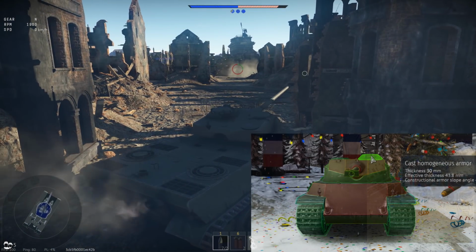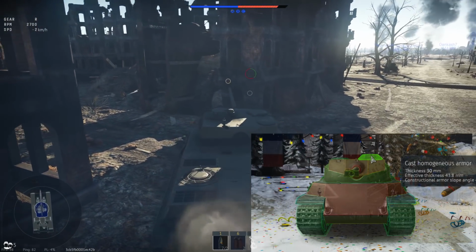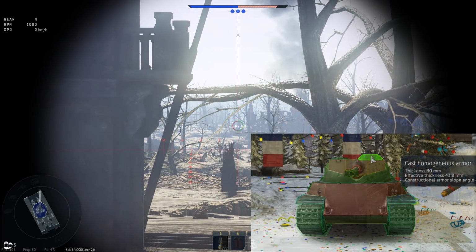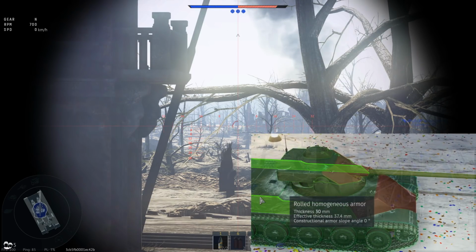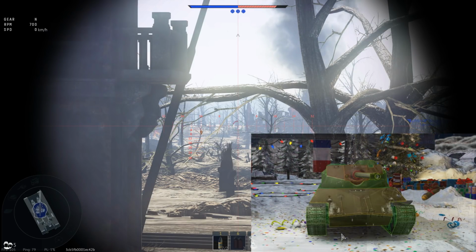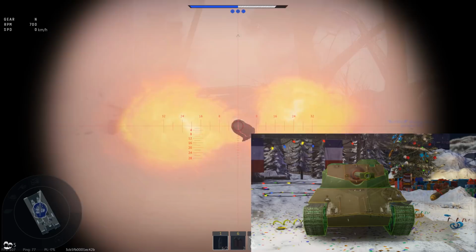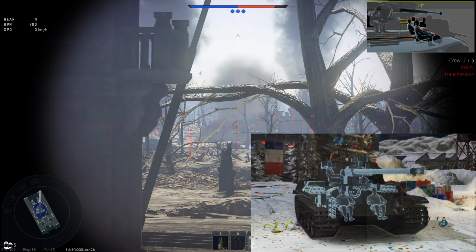And there is also a cupola, just 43mm of effective thickness. I have died, not just once, to an SPA firing at the cupola with the APHE. So German SPA is really dangerous. So it's not really about the armor. If you compare it to the Lorraine 40T, it has even less armor, but it's not really significant. It's more or less the same tank. So back to the AMX-50, let's have a look at the interior.